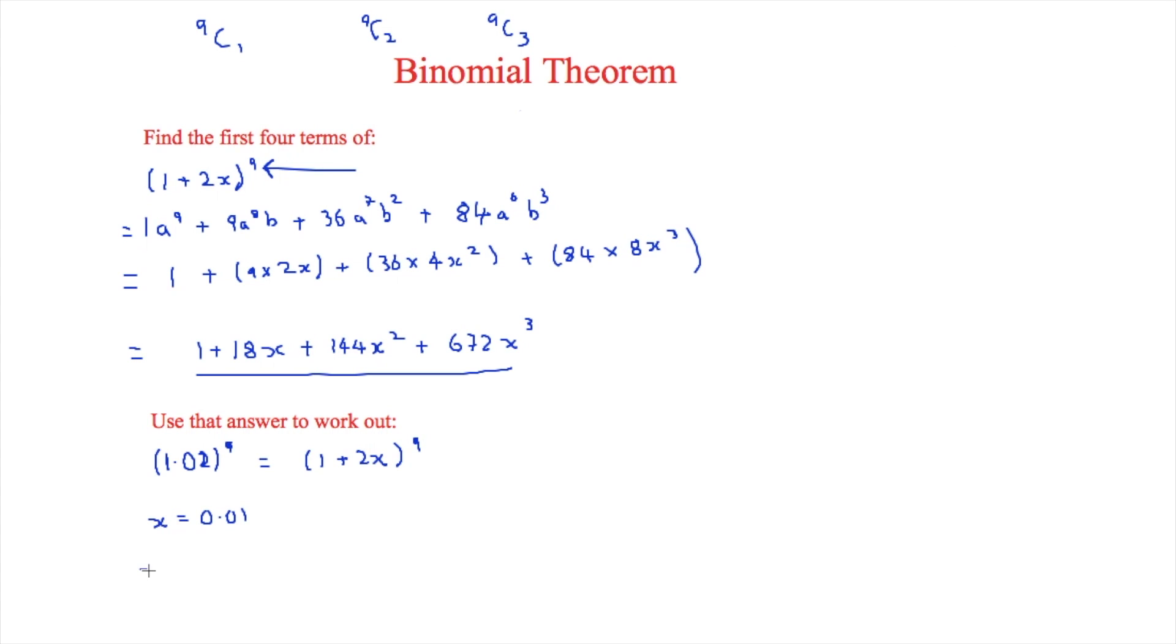And then what we can do here is just put the 0.01 into the answer that we've got. So 18 times 0.01. Now it's worth mentioning that this is just an estimate. So it's not going to give us the exact answer. It would only give us the exact answer if we were to work out all of the terms and then put 0.01 to everything. However we only need the first four terms because as you can see it will get very very small as you continue it because this x is being squared.